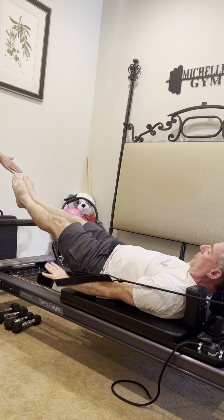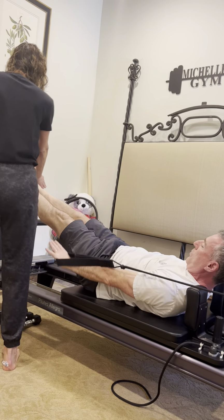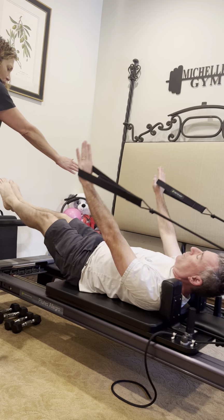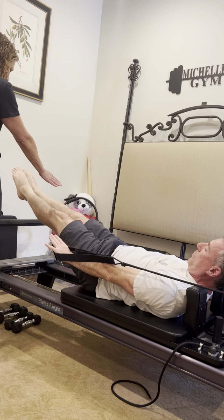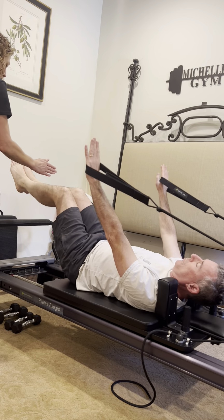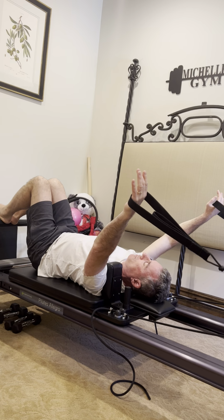Point. And back down. And I lost track. I think you have one more. Try to keep those toes pointed. Not so fast. Slower is harder. Come all the way back down. Let's just release that for a moment. Give yourself a breath here.